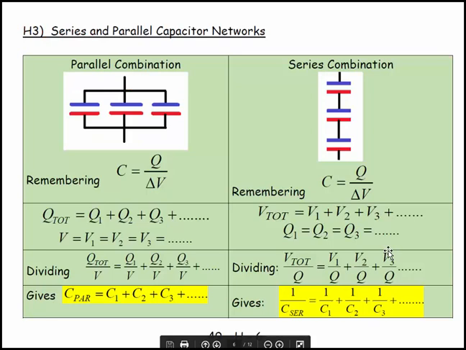Circuits are systems which are designed to get the appropriate potential difference across the appropriate component at the right time. That's basically what it's about. And you do this by using resistors, capacitors, inductors, little IC chips, and power supplies. And you connect them together in networks. Networks consist of loops upon loops upon loops.